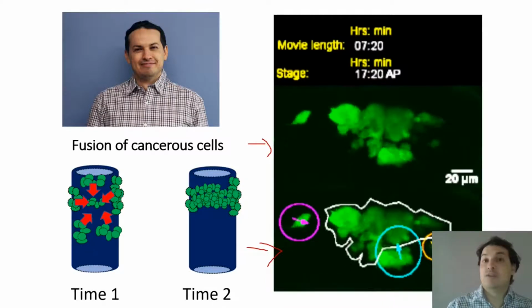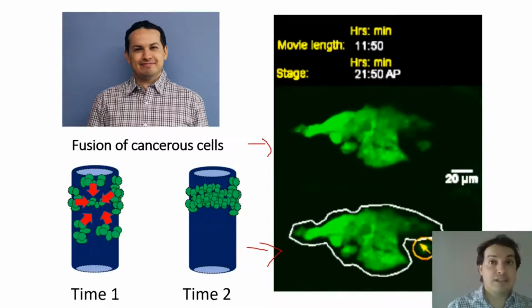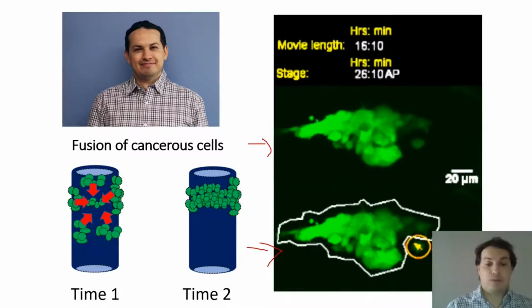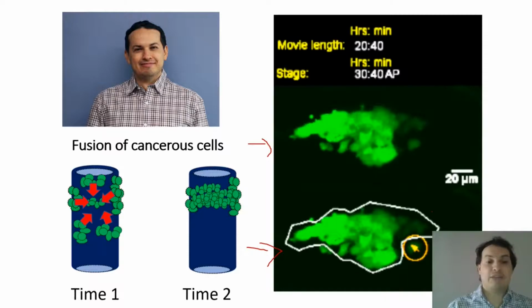And as you see, during development, those cancerous cells start fusing together. So if you see our schematic in the beginning, all these tumors are separated, but when we study them, all these cells are fusing together, and this is a pretty cool example of how cancer can be tracked using fruit flies. And I have a student that is working on other cancer cell dynamics, and I will show you a video of what he's doing.